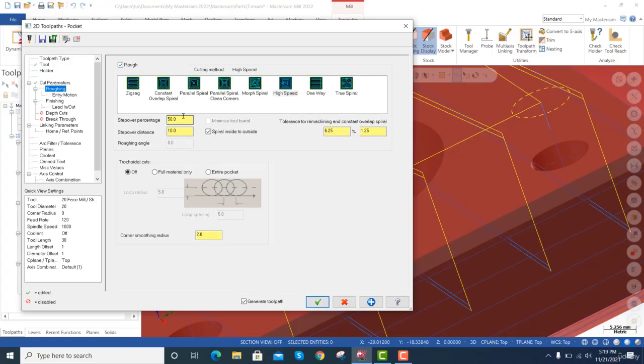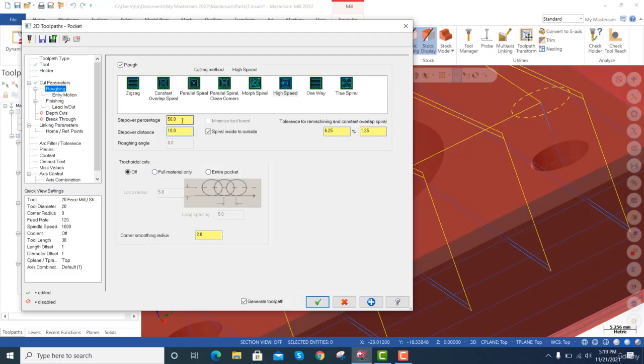Okay, and roughing, step over percentage, step over distance 10, tolerance, and spiral inside. So these are some of the paths, and currently it is using spiral, this one.